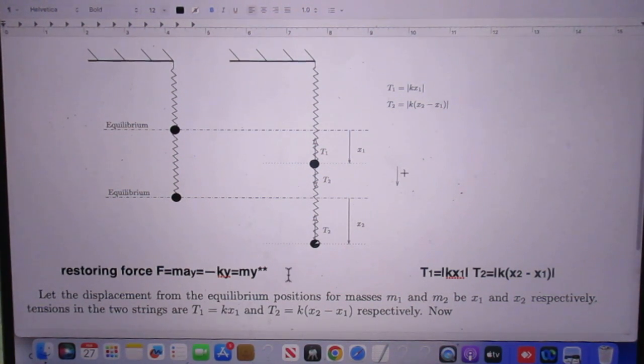Remember, if you have a simple spring, which we consider always massless, in the y direction, it moves in the y direction and has a mass m at one end. And if the displacement is y, in the positive direction, then the restoring force is in the opposite direction. That's why we have the minus sign there. So we get f equals ma is minus ky. And that is m y double dot. y double dot is the second derivative of y in time. I put two stars here, because I didn't know how to put the dots over the y.